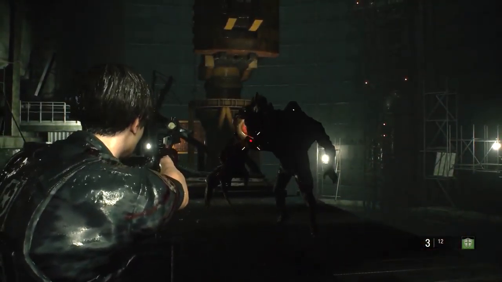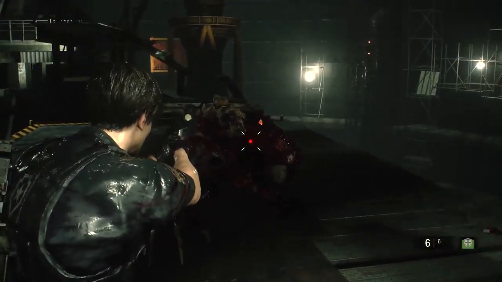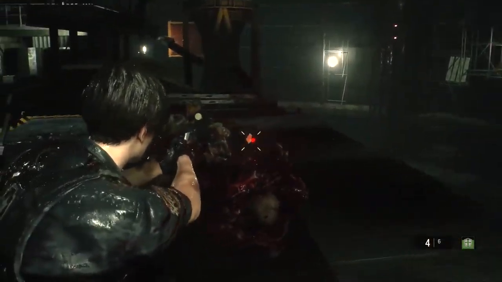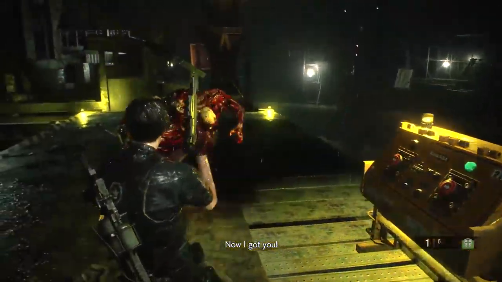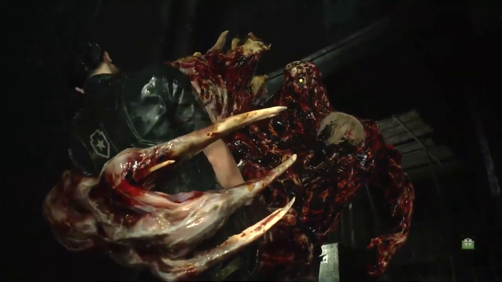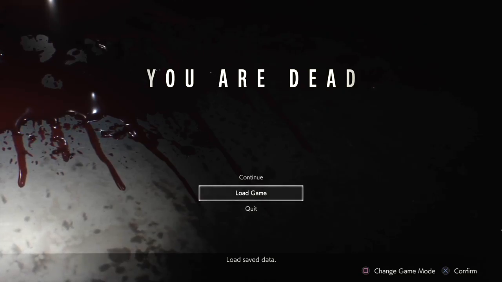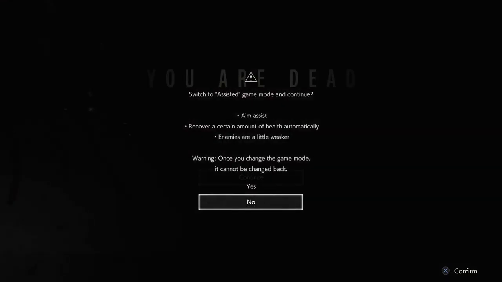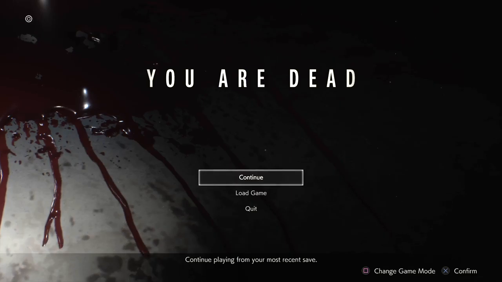Seeing the eye harder. Oh, there's another eye on his back. I see it. Bet I can use the crane. Oh. Now I got you. Oh, get off me. We sadly were in his hands when that happened. Yeah, when it happened, you are dead. Well, at least now we know what to do. Continue? No. I don't want to switch to assisted. I've died twice.